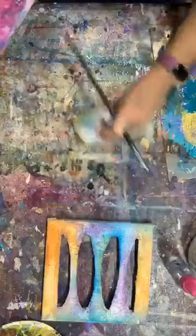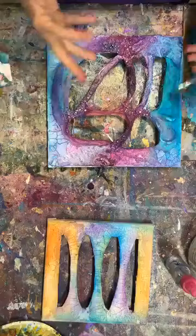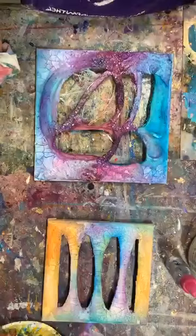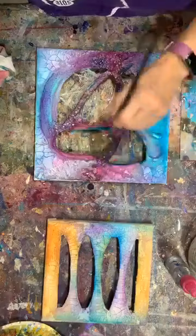Set that aside and let it dry. And here is a larger one. This is a 10 by 10. And I'm using those darker colors on this, so I still have some of that turquoise left over here, so I'm going to use that just around the openings maybe a little bit, in places where I didn't get it really good with the original coat.